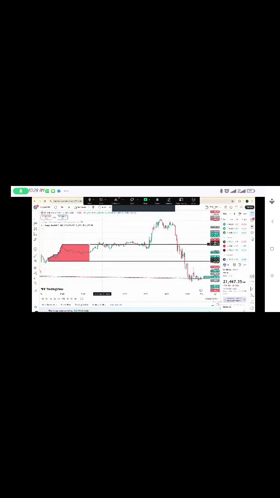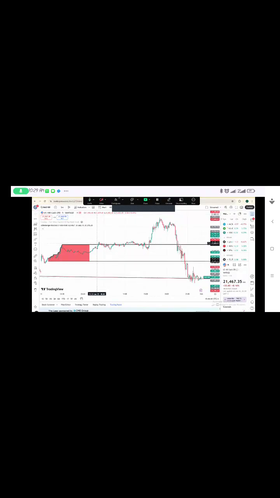And then price was chopping sideways, and then price came back down. Now, let's look for 500 pips. On the extreme right, where you have the figures, I'm looking at what the price is there. I don't know if you'll be able to see it on your phone. You may have to zoom to see what I'm looking at. So price is 21,689.